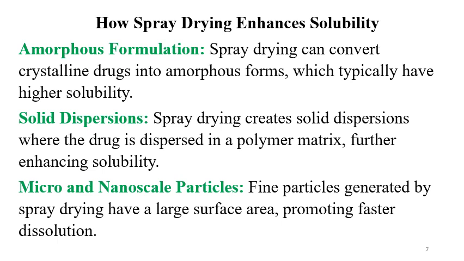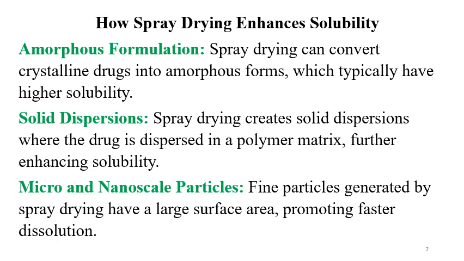So how spray drying enhances the solubility? It is by solid dispersion technique, then making the amorphous form and micro and nanoscale particles. Amorphous formulation. Spray drying can convert crystalline drug into amorphous form, and these amorphous form have higher solubility. Amorphous form can be prepared by spray drying using the different polymers. Solid dispersions. Spray drying creates solid dispersion where the drug is dispersed in a polymer matrix and thereby enhancing the solubility.